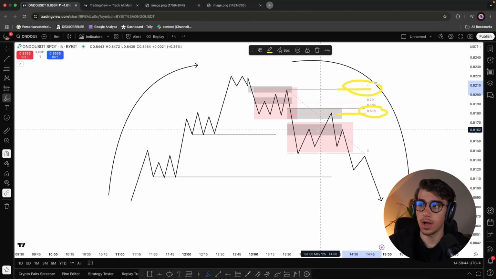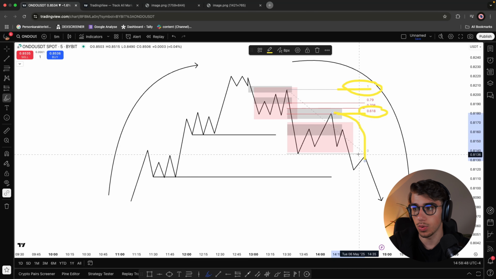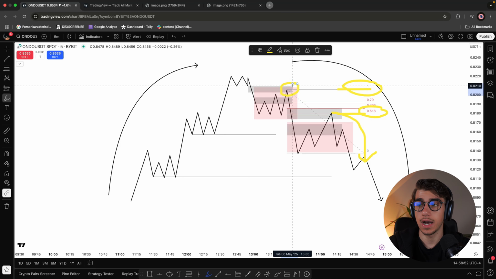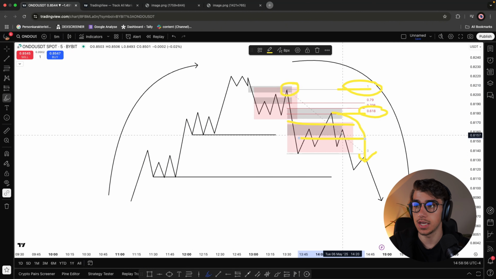Now, the reason for the stop loss is if this is truly a market maker sell model and we are going lower from the second stage distribution, well, then we are not going to run the highs of the first stage distribution. So ideally, we enter into the second stage and our stop loss always goes above the highs in the first stage distribution. So having the stop loss at the highs of the first stage distribution is very important. I see too many traders that have absolutely no reason behind their stop loss, and it is a downfall for a lot of these traders.